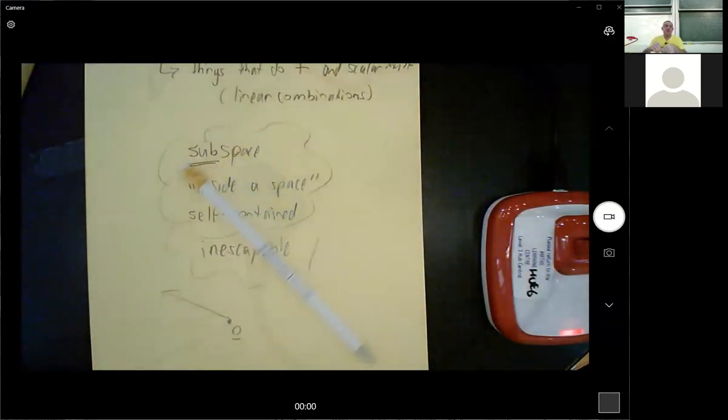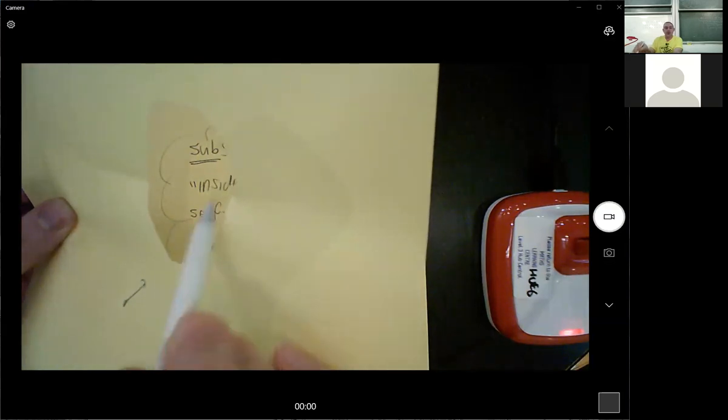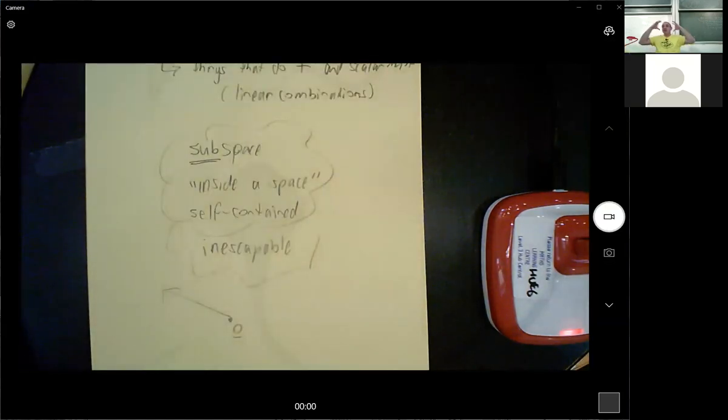But if I did this, that would not be a subspace, because if I took my vector and multiplied it by 3, I would fall through the hole. Subspaces don't have gaps in them because you can escape them by multiplying by stuff, or adding stuff, or subtracting stuff. That's the idea of a subspace. It's completely self-contained. It has no gaps, no holes. It goes on forever. No gaps at the edges, no gaps in the middle. No matter what combination you do, it's completely self-contained.